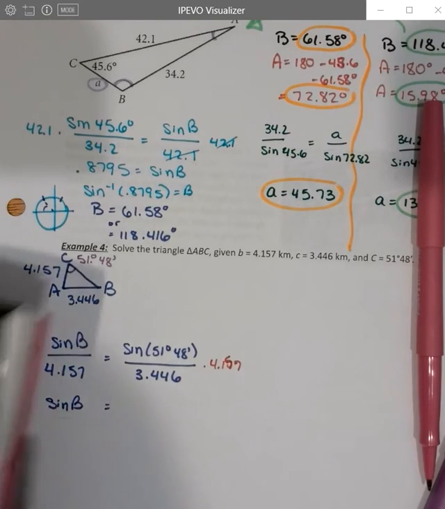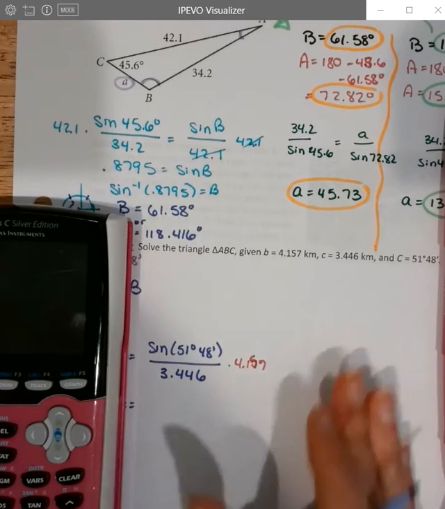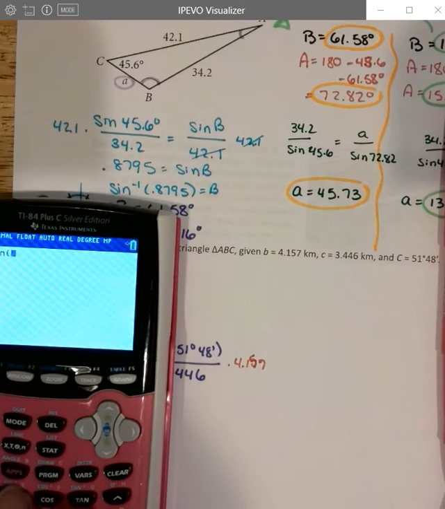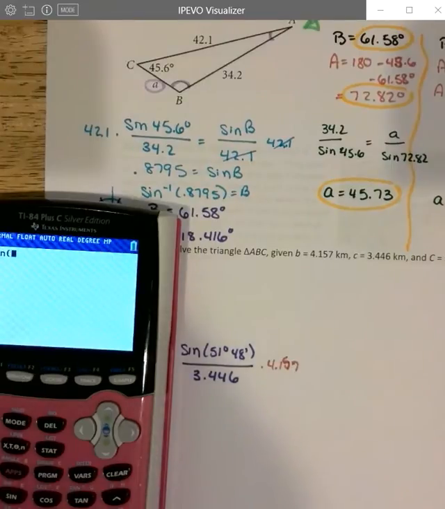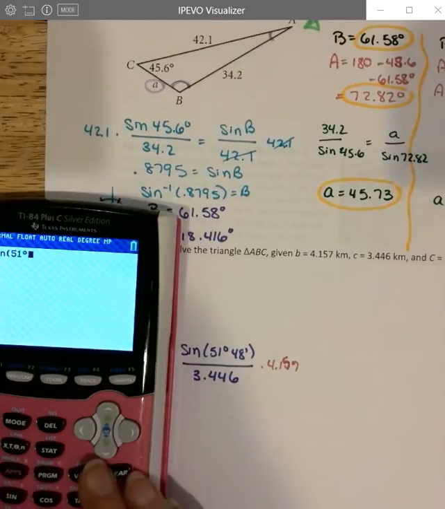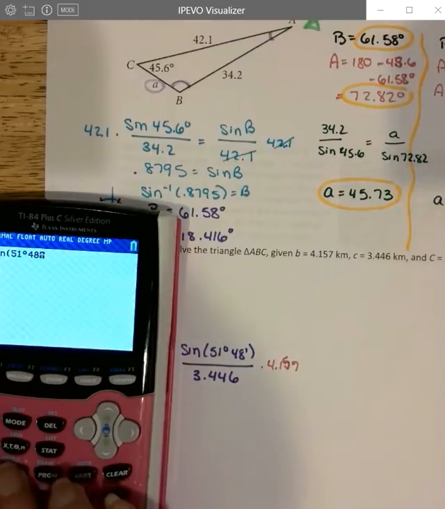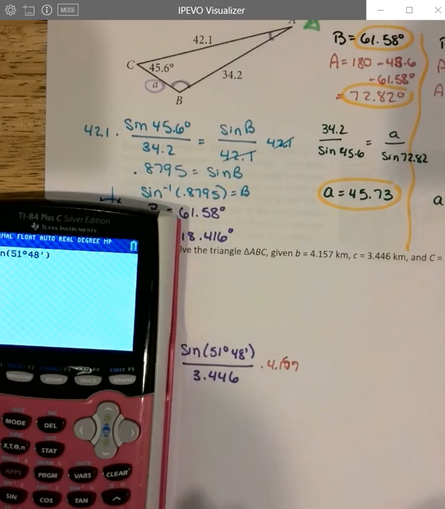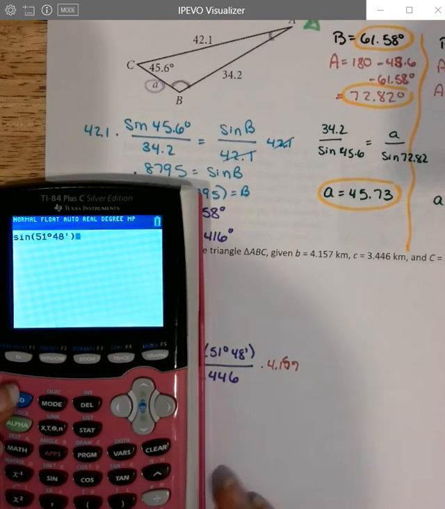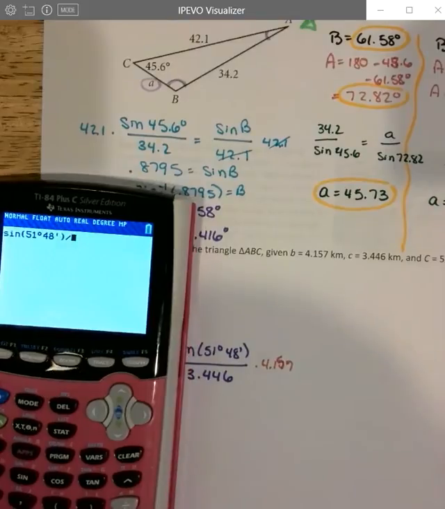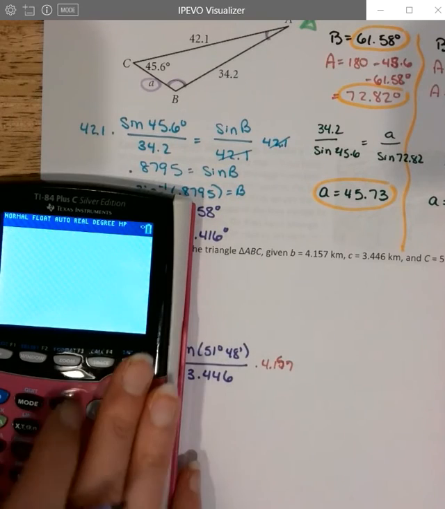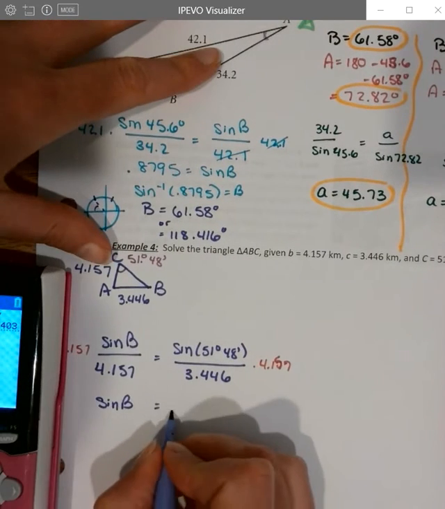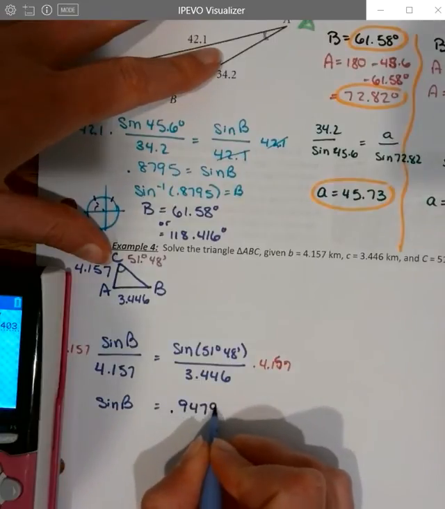Okay, so on the calculator, I can type it in in degrees and minutes, so we will use this device again. So sine of 51 angle menu, there we go, degrees, 48 angle menu minutes. So I don't need to convert out of DMS notation, just sine of 51 degrees, 48 minutes, divided by 3.446, then multiply by 4.157.